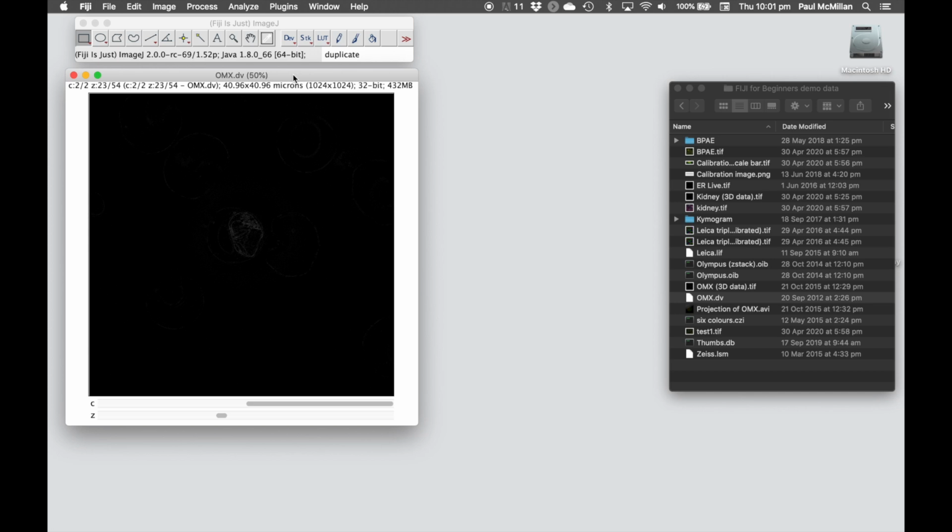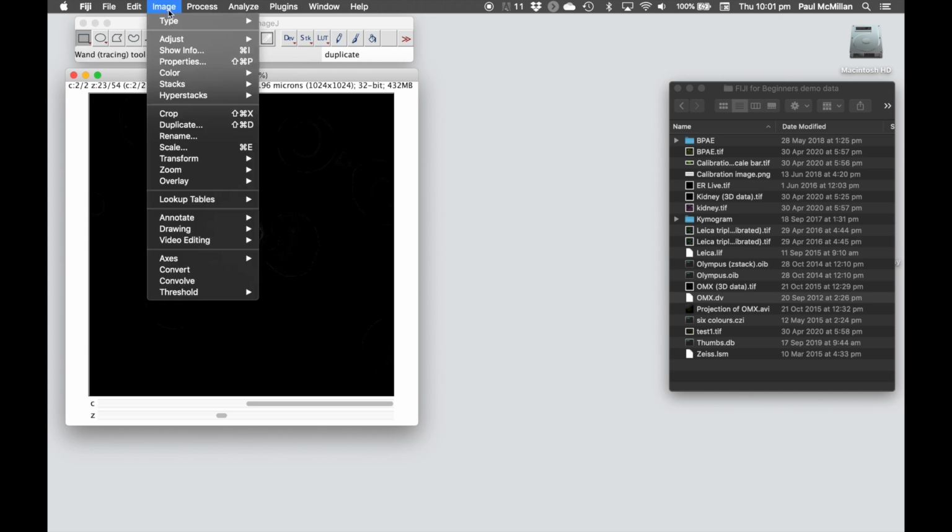The other thing we need to watch out for is what our image type is. So at the moment, as I mentioned, our image is a 32-bit. In some of the examples where we're playing around with color, when we're saving something that we want to use in Word or PowerPoint, we're probably going to need to convert that to an RGB color. So just remember your final step before you're saving, if you want to use it in Microsoft Office, you should save your images image type RGB color.